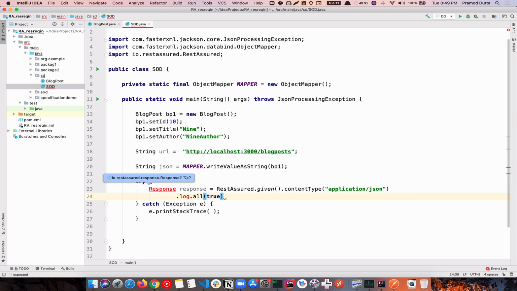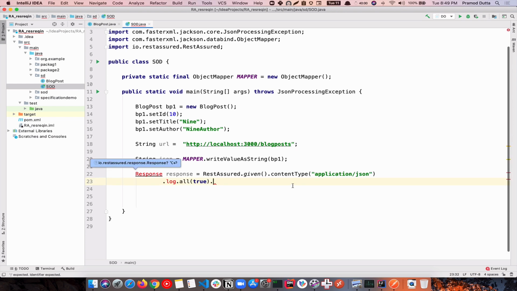I'm gonna type dot, okay, dot body. So we need to make sure we give a body. So what is a body? We have to give JSON, right? And now we have to tell it it's a post request. What is the URL?